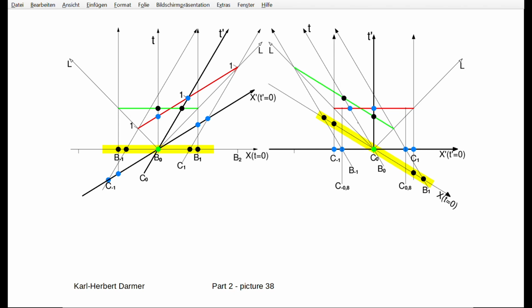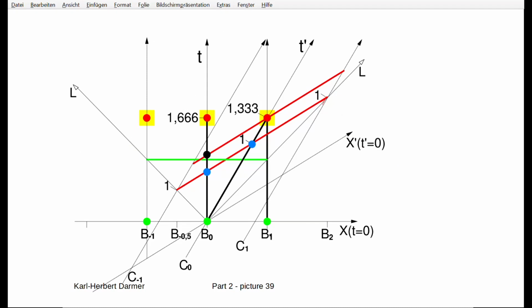All of these events occur in the same way during rotation. However, these events are extended by additional contacts during rotation. When C0 himself encounters B0 again, he can determine that between the first encounter with B0 and the current encounter with B0, his clock has only ticked for 1.333 seconds, but the clock of B0 has ticked for 1.666 seconds. So his watch clearly went slower, or from his point of view, B0's watch was clearly faster.